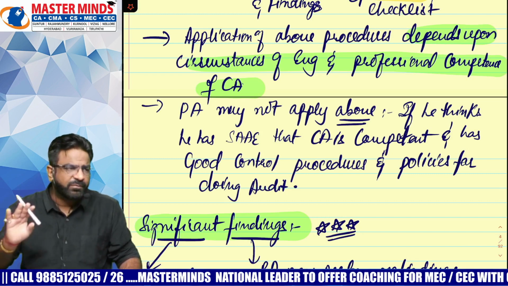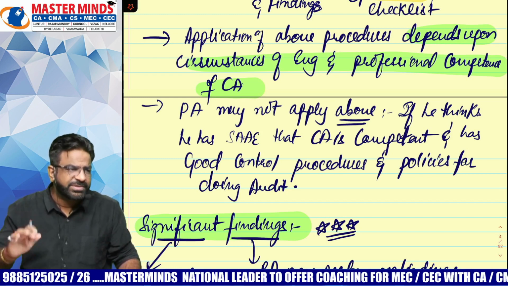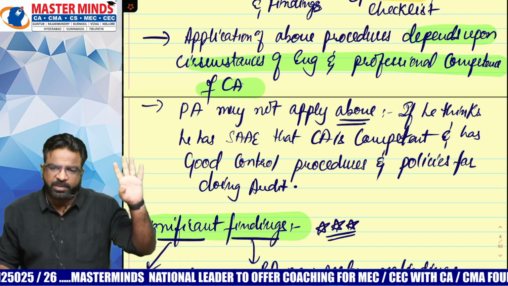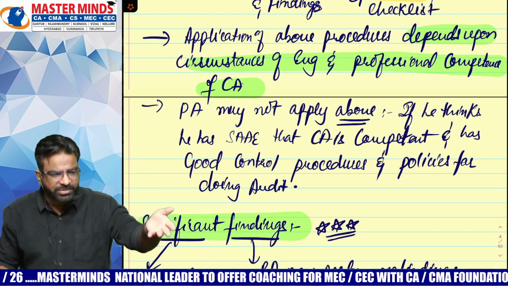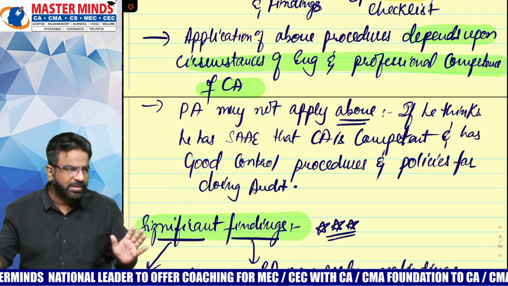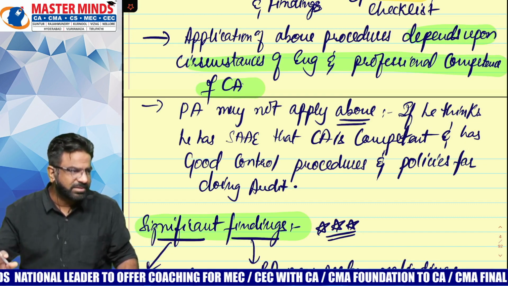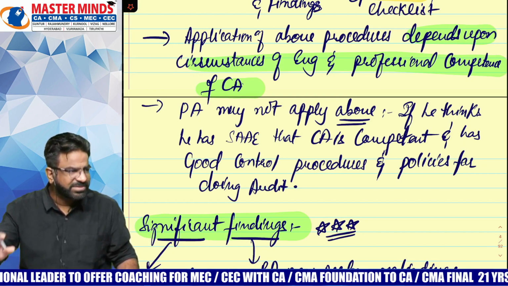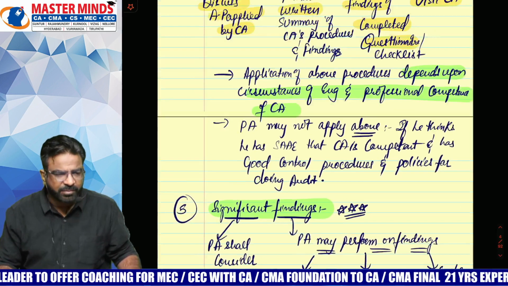I know her way of doing the work. I know that how competent, efficient she is. You need not do any of the above 4 things. Neither you have to send any questionnaire, nor visit, nor discuss any AP, because you have a confidence that she can manage the thing and she should have done or must have done the work properly. Blindly you can use it.